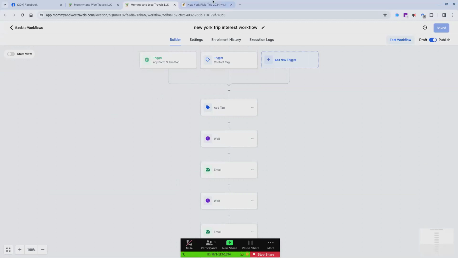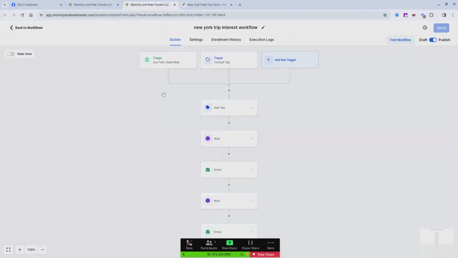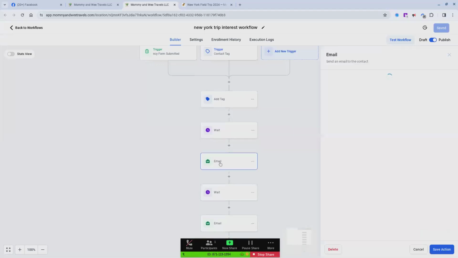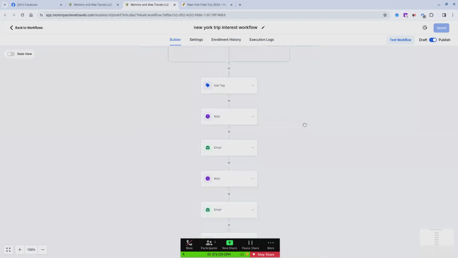And so whenever they click this button right here to become a VIP, they're going to automatically get a tag added. Then after that tag, it's going to wait a minute, and then they're going to automatically get an email. I can't show it to you guys right now, but they're going to get an email, right?